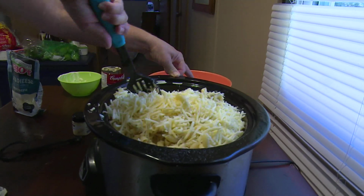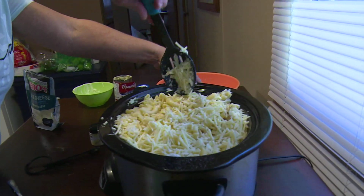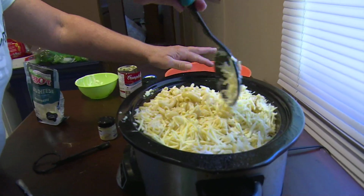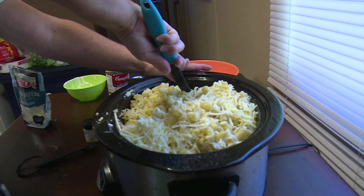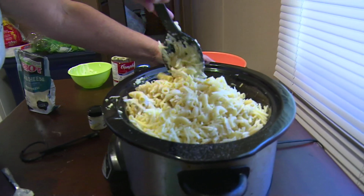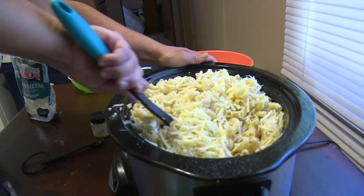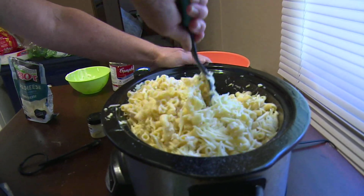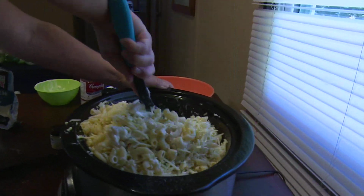Now if you don't have time to crock pot it, you can bake it in the oven. That works too. I would do it at about 350 until it's all together. Probably I'll look up the temperature for what you would do. I've never done it in the oven, but you can. You just want all these melded together and then crispy on top.